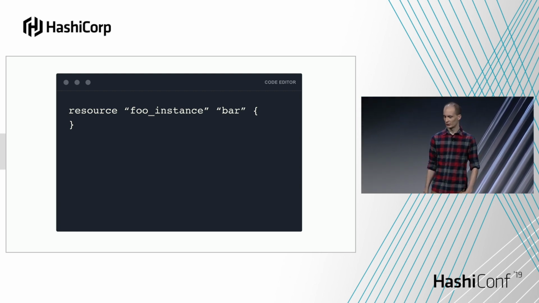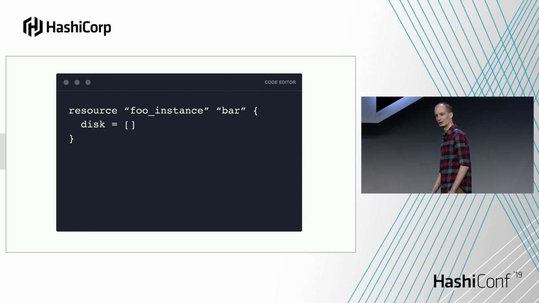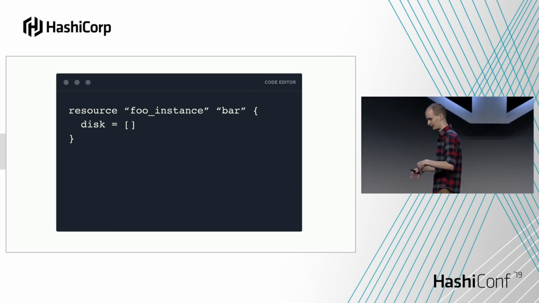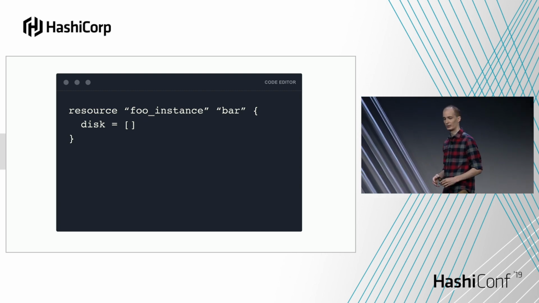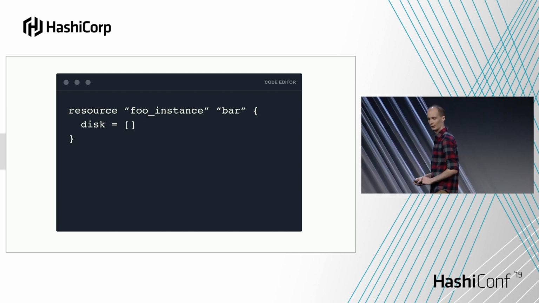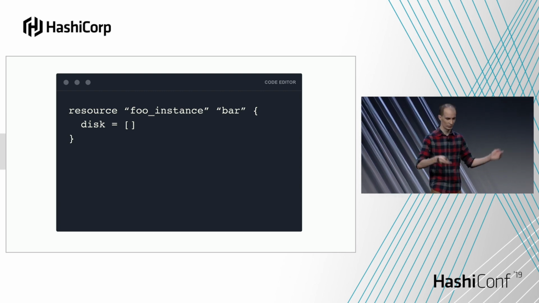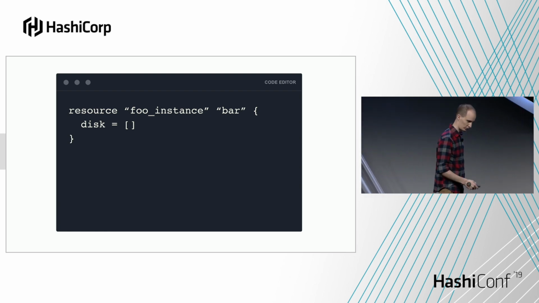So how we worked around this is we abused the type system. Because we said, OK, blocks are implemented internally as a list. Like you access a list, and that's how you get access to the block. So we're going to abuse this fact, and we're going to set it to an empty list. And that'll be like, aha. And that successfully tricked Terraform's type system into being like, oh, there's a diff here, remove the disk. And we're like, hooray, problem solved. Until 0.12, when the problem was no longer solved.